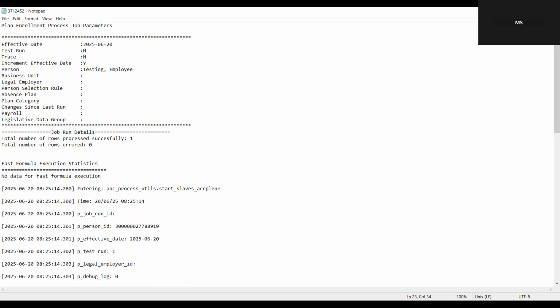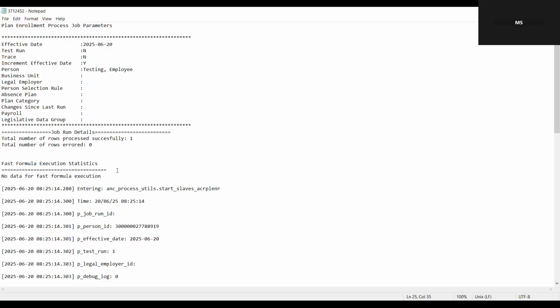If you write ESS log write, that's how you can write the statement for debugging purposes. And for a validation formula, you have to write an error log statement where you have to return the error log file, etc. That would be available in the UI, which is a separate concept available in fast formula.